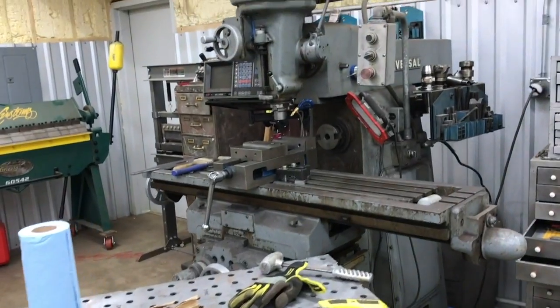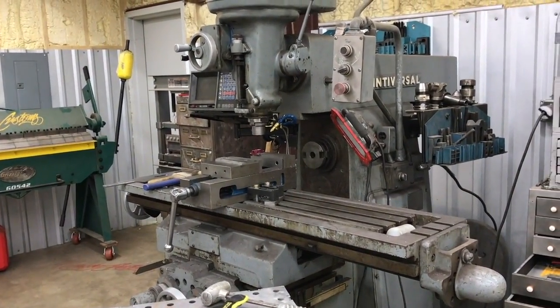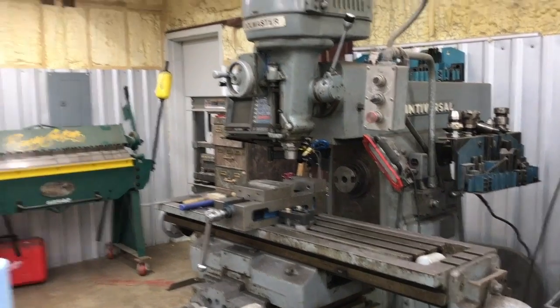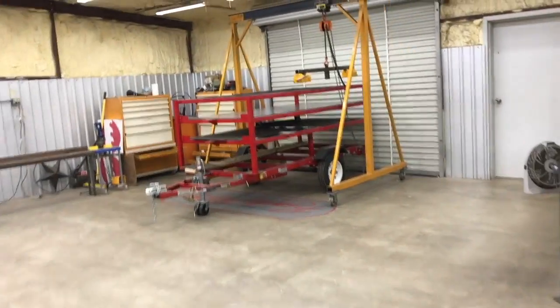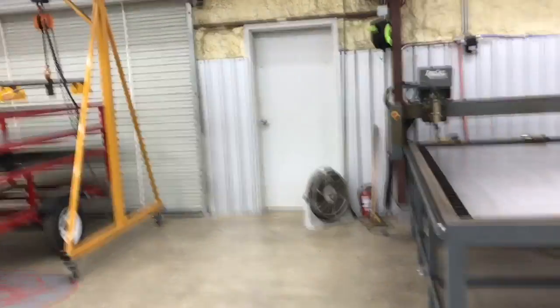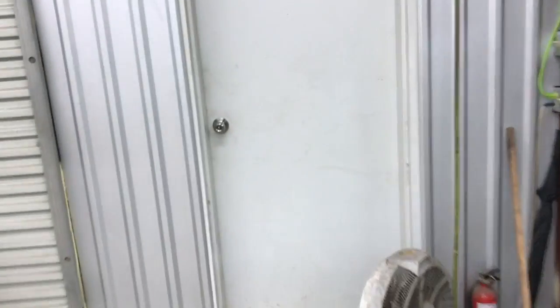And I'm really looking forward to getting the spindle going on that mill. When you power it on, the spindle brake is on and won't let it spin freely, and I honestly just haven't had a chance to mess with it. But I would like to get that thing running and chuck up one of those big end mills and let it eat and see what it can do. But I'll show you a little update outside here.